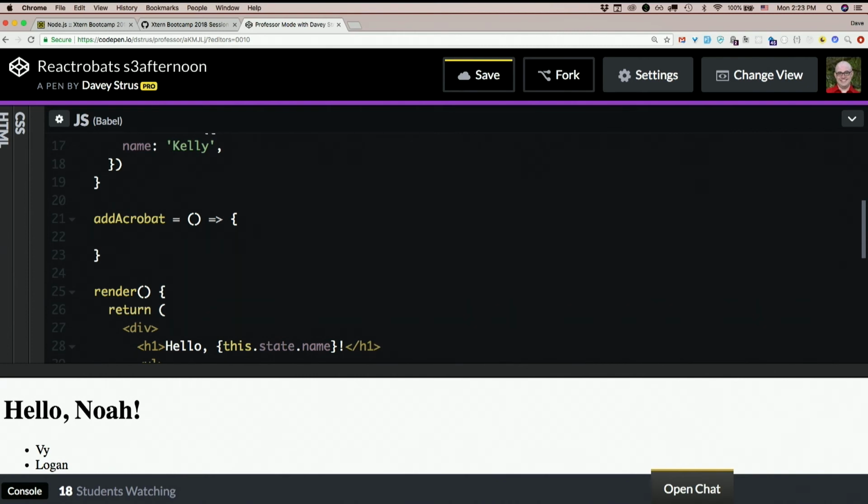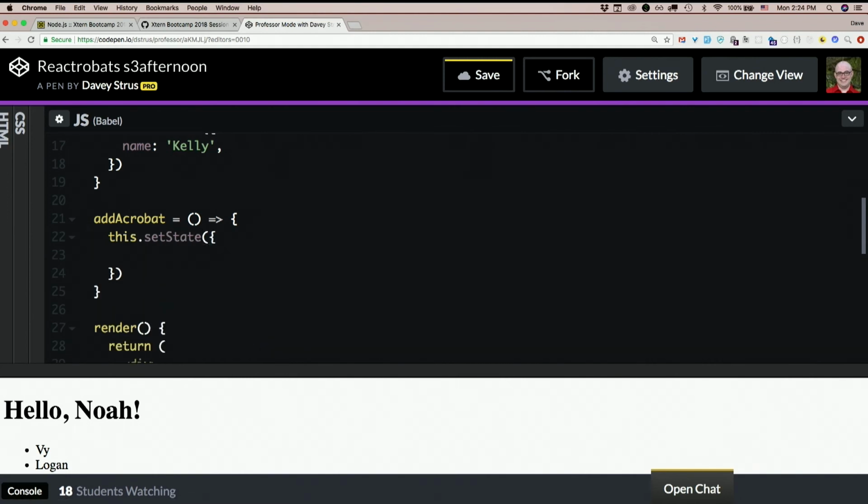Inside there, we want to say this.setState, and we want to update acrobats, which is an array. How do we do that, though? We want to push, but we can't just push onto state because we're not allowed to change state directly. I can't say this.state.acrobats.push. We're going to have to use some new trick.